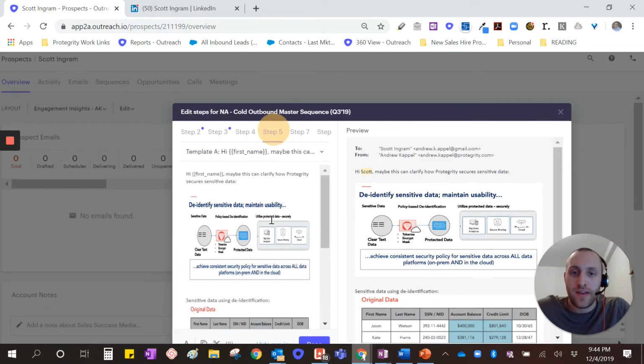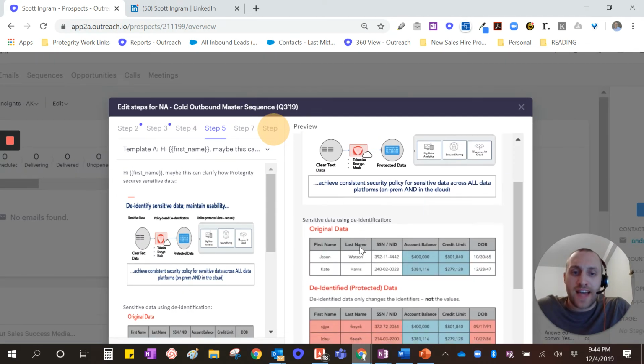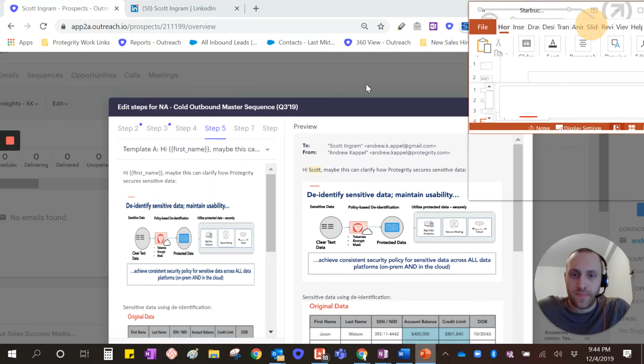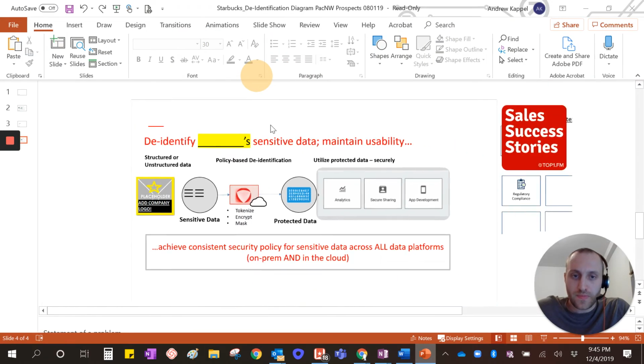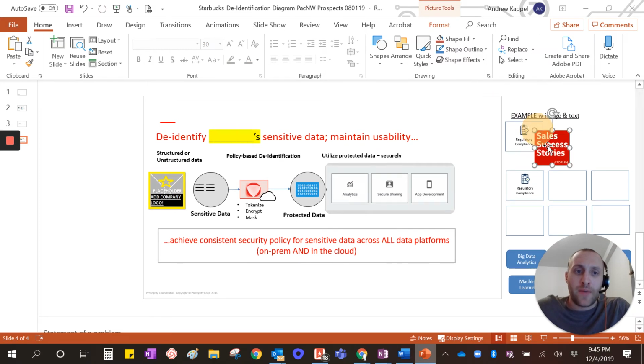Okay, this is where it gets really quite cool. We have diagrams. A picture is worth 1,000 words. What we've done here is take a prospecting diagram and personalize it to the prospect account.